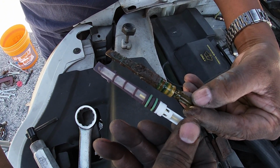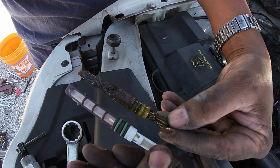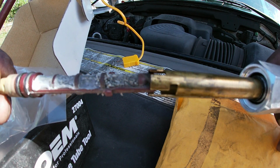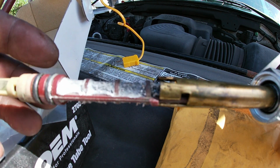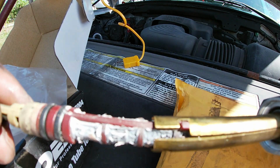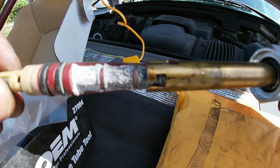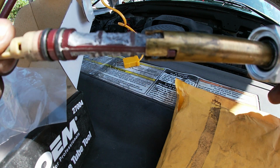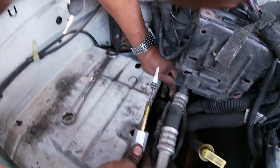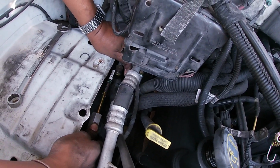Now this is how the orifice tool works. The tool needs to go in and it connects to the little tool clip right there and it pulls the orifice out. You cannot just use needle nose pliers and pull that orifice out. If you break it, you're gonna be in some deep trouble. So spend the $15 and get the orifice puller.